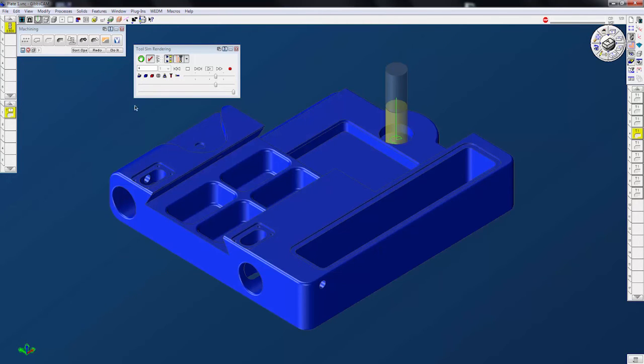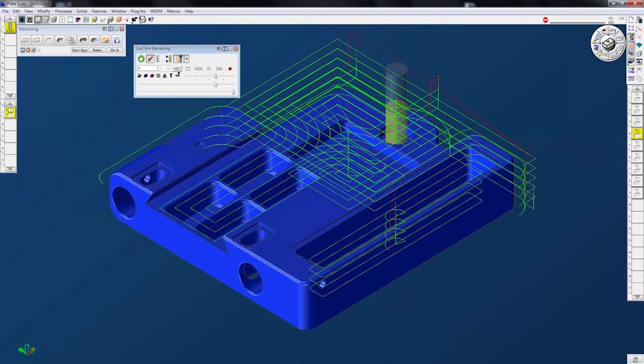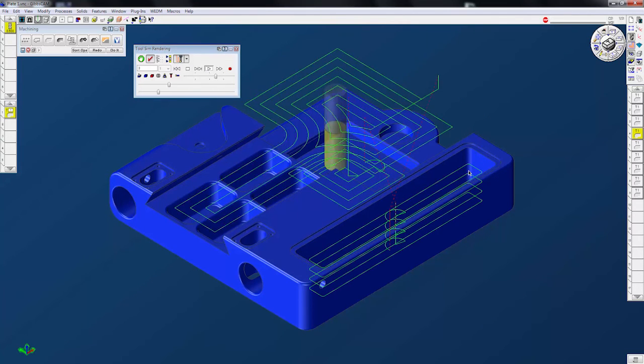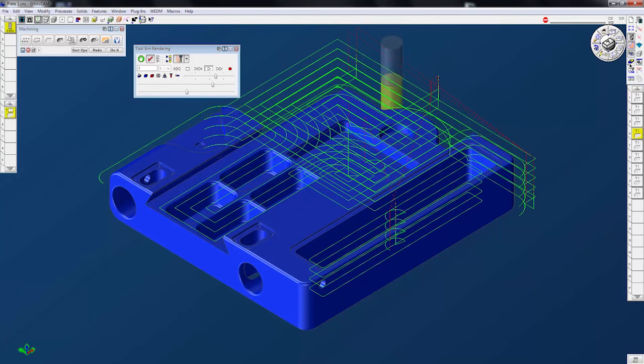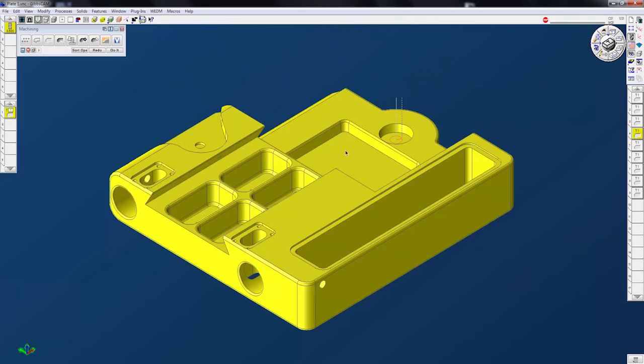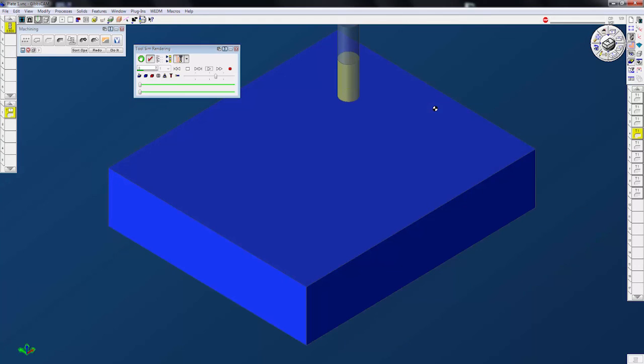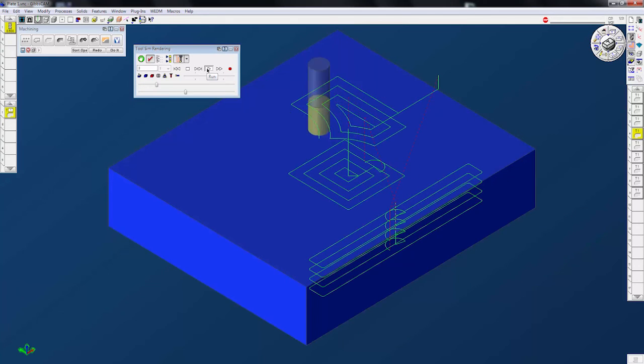So again, if you would like to see the toolpath on the part for verification, it's up here in simulation, and it is tool sim. Just one note, remember, you have to select the part, otherwise you're just going to see the stock block, and that might be okay if you want to see that.